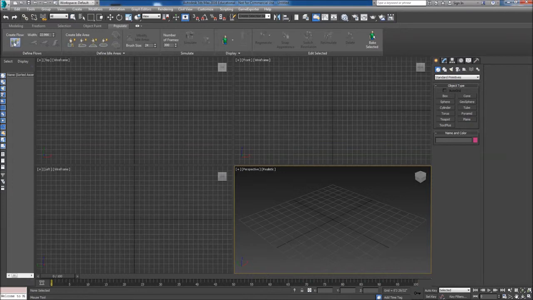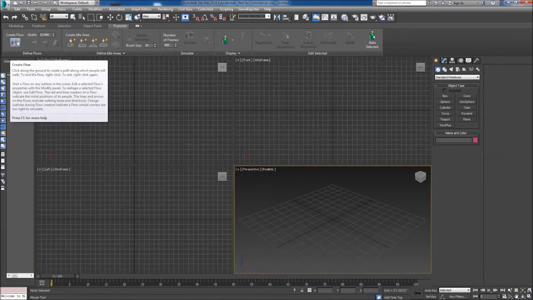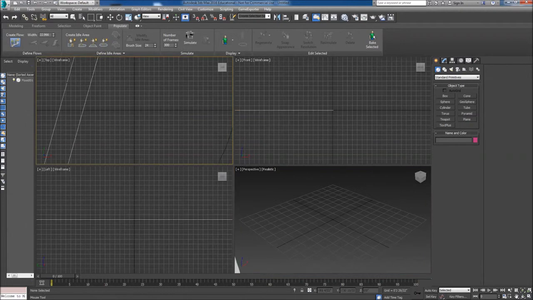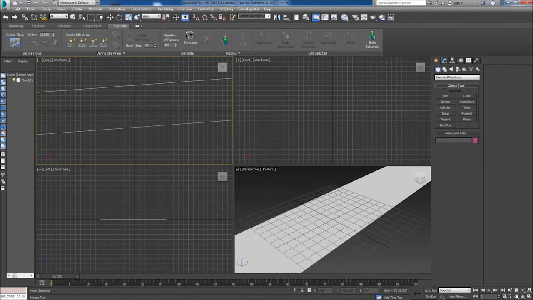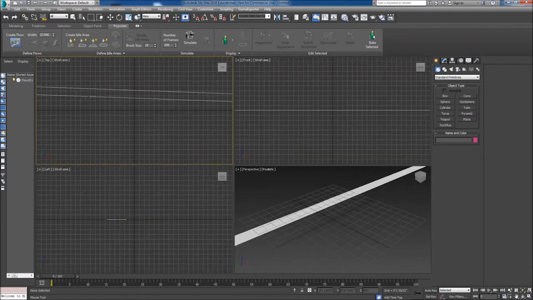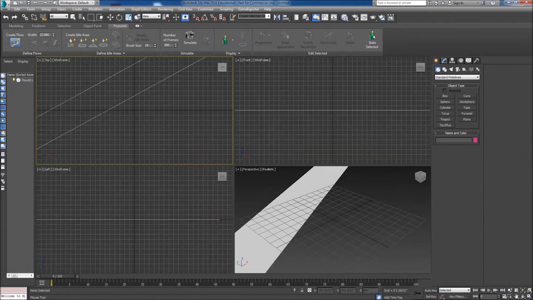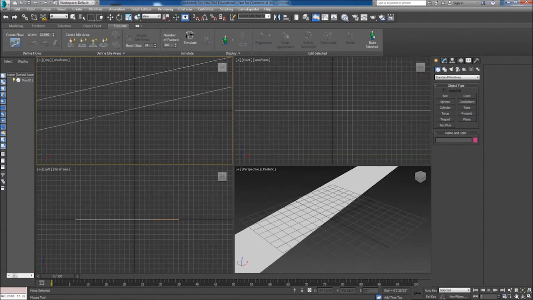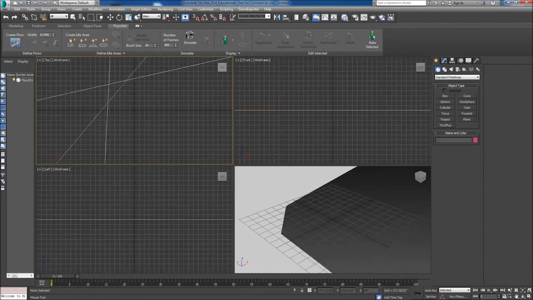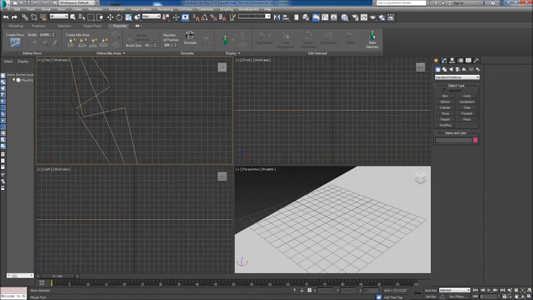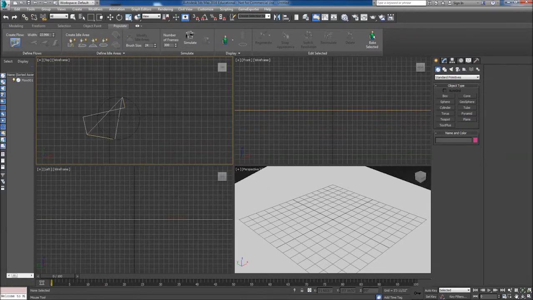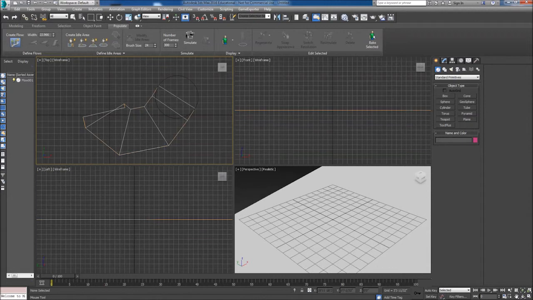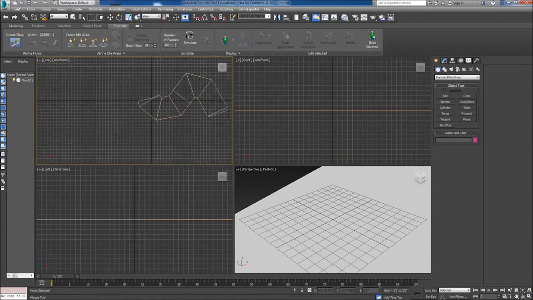So we're going to click on this first flow icon here, create flow, and you can see that it works like a rectangle, and you can control the width of the rectangle and the orientation of the rectangle. So I'm going to click, and then I can pull that rectangle back. So I'm going to zoom out so you can see what's happening here. You can see how it's allowing me to set up a shape here for my people. So I'm going to click until I'm done, and once I'm done, I can right click to stop that drawing.